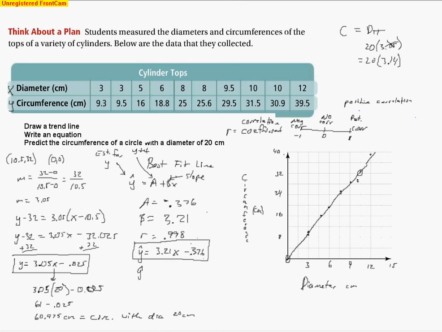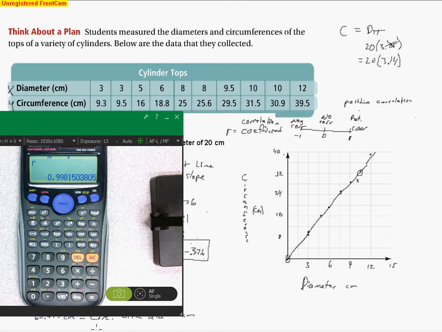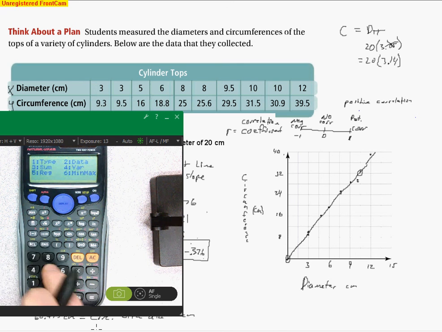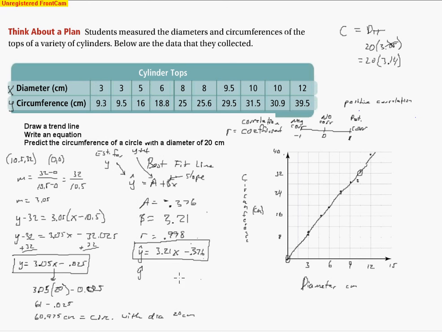Let's take a look at our number though when we go ahead and do it. So we'll clear AC, shift 1 again, and then 5 for our regression line, and let's press 5 for the y-hat, and then I've got a cursor to the left, and let's enter what we want. We wanted a 20 centimeter diameter. Let's press equals and find out what it is. And so here's the number they had. 63.88 is what they got. Again, fairly close to what we have. And so that's a best fit line.